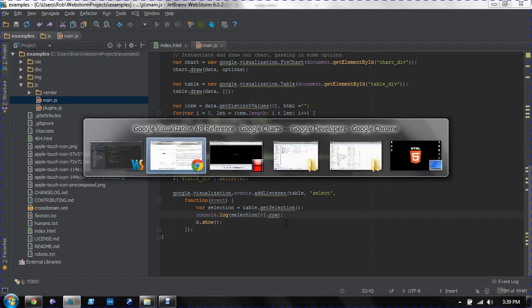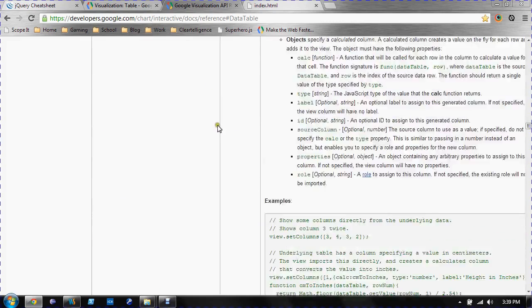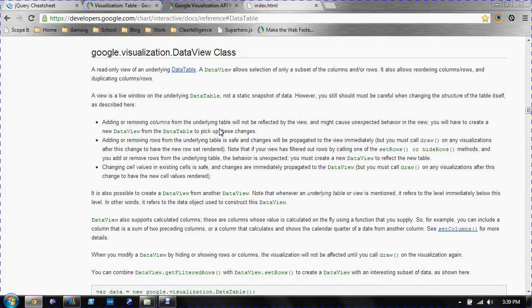To do that, we're going to have to use something called a data view. It's right here in the documentation. And what it basically does is it duplicates the data table itself and creates a writable version. So the original data table, you don't want to be changing the data too much, whereas the data view itself, you can just change to your heart's content. So that's what it does. You can have your data table, you clone it almost using the data view, and in that data view you can say which columns and rows you want to use and display and show.